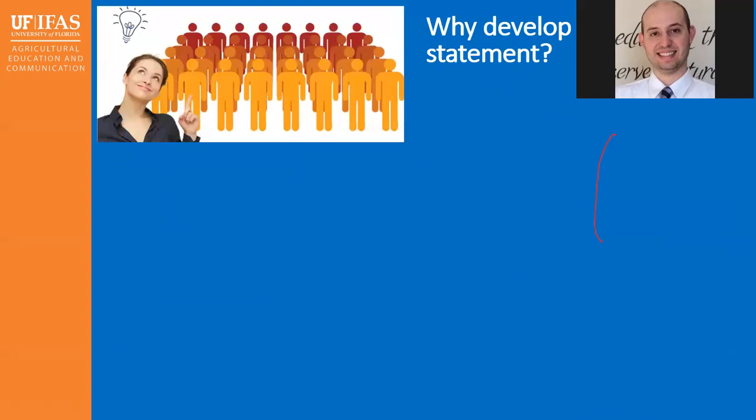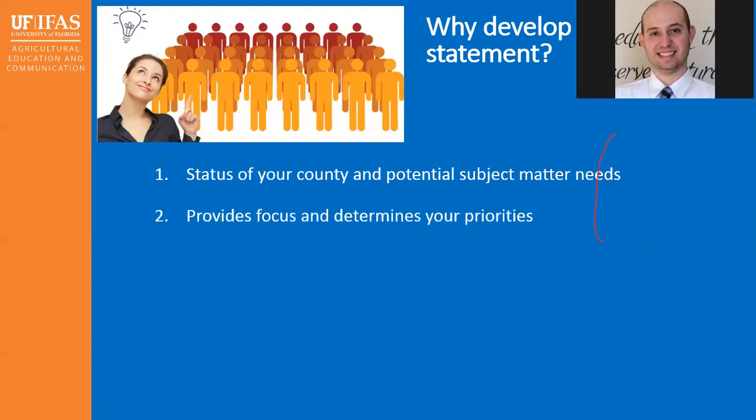So why develop a situational statement? It's important to develop a situational statement because you begin developing programmatic responses to problems, issues, or needs. It gives you an understanding of the status of your county and potential subject matter needs of the clientele. It helps to guide and provide focus and determine your priorities because you can't do everything if you want to do anything really well.